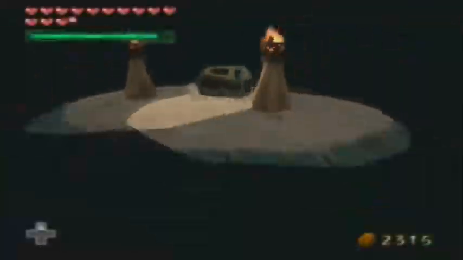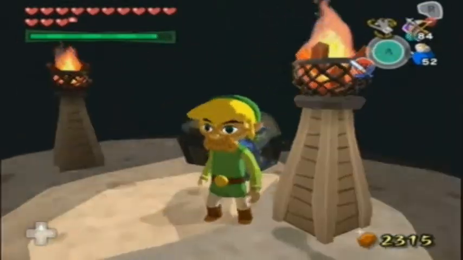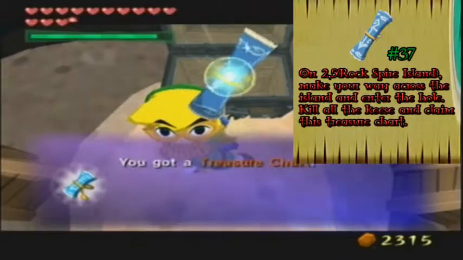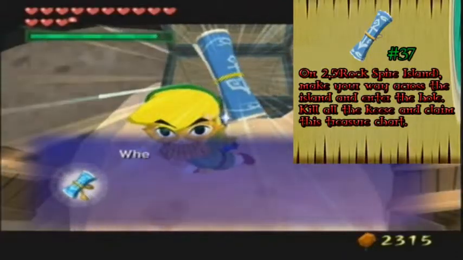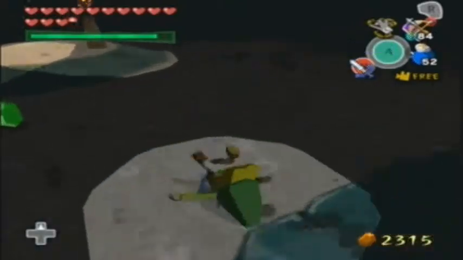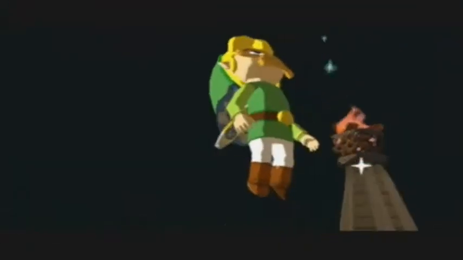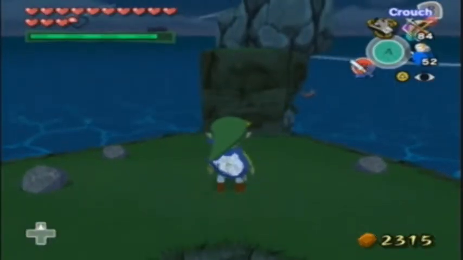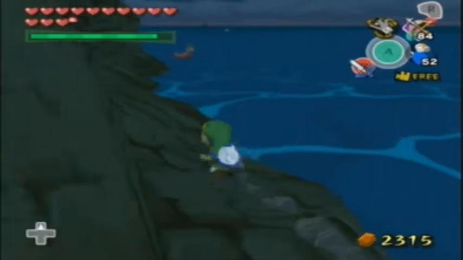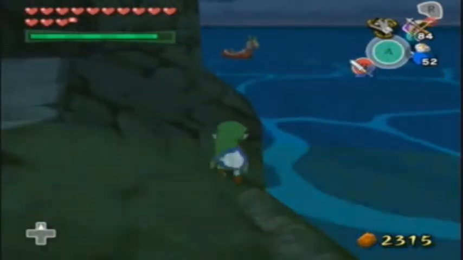Okay. And now we can claim our prize for that Keese massacre. So it actually really wasn't that big of a Keese massacre. We just killed a lot of Keese, which I guess could be considered a massacre. And this is treasure chart number 37 that we get for killing all those Keese. So that's good. Making some progress. And now we are done with this island, so we can just sail on north, as usual. Okay, and I believe the wind is still sailing north, so we can just go right on our way.